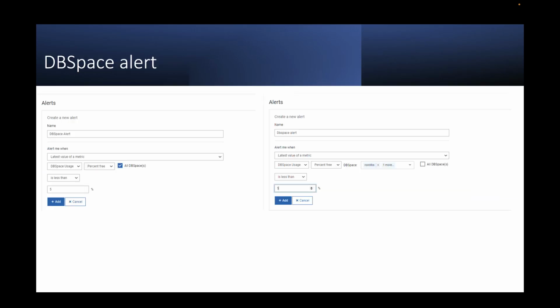Then we have the DB space alert. In this DB space alert, if you apply some DB space sensor, suppose you need to apply an alert so that you get notified if some particular condition or threshold value has been reached. Earlier, if you applied some alert or condition, it would be applied on all the DB spaces. But now we have changed this functionality so that you can apply an alert on particular DB spaces. You just need to select those DB spaces from the drop down. Or if you want to select all the DB spaces, you just click on the tick, and the alert will be applied on all the DB spaces.